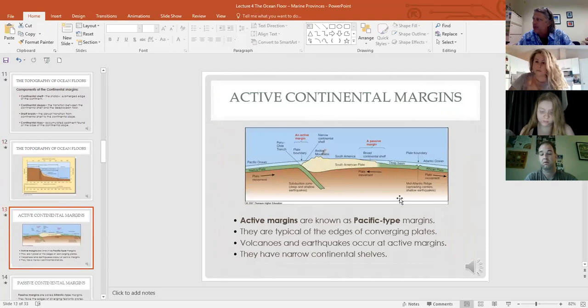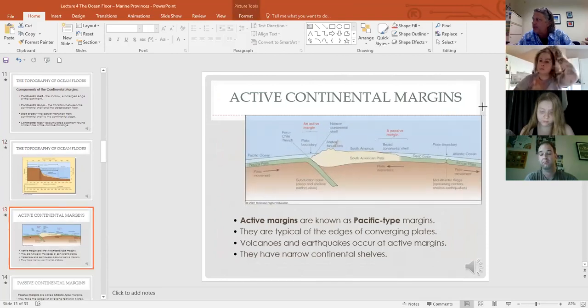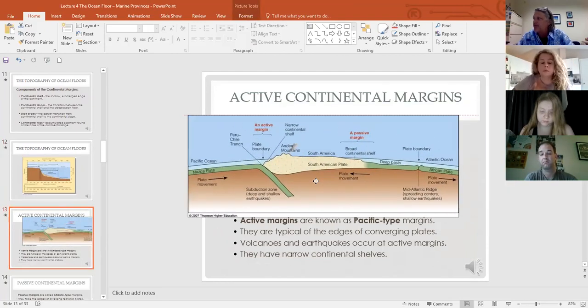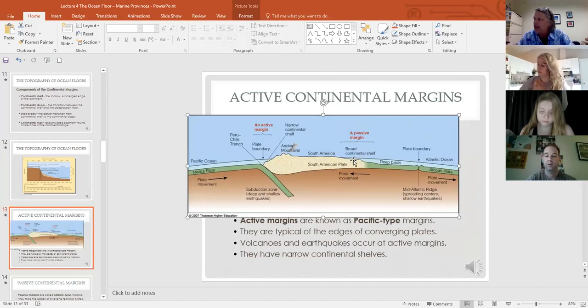An active continental shelf, this kind of sums it up for you. Here's your Atlantic margin, passive. See how wide that is? Here's your active margin with plate tectonics. Very narrow, steeper drop off because it drops off right to a trench. Active margins have volcanoes.